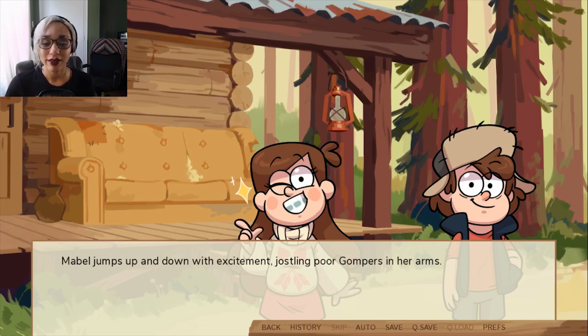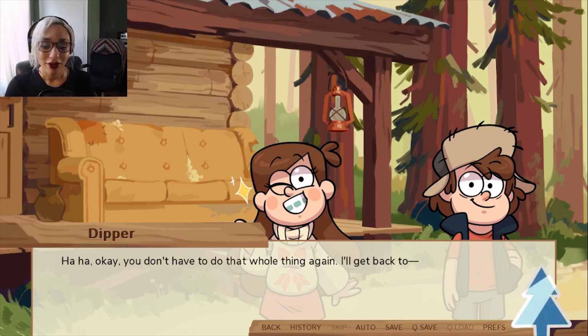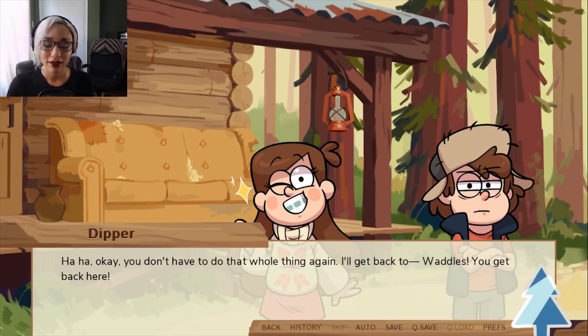Mabel jumps up and down with excitement, jostling poor Gompers in her arms. Yay! Thank you, Dipper. I owe you one. This is what the best brother looks like, right here, Thirsty Shipper. Okay, you don't have to do the whole thing again. I'll get back to... Waddles, you get back here.